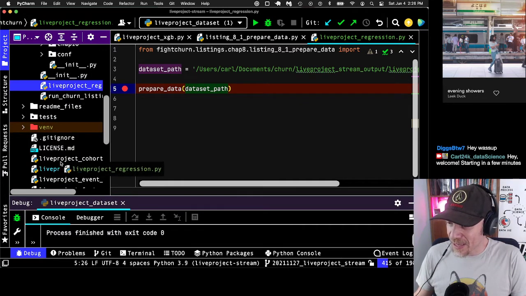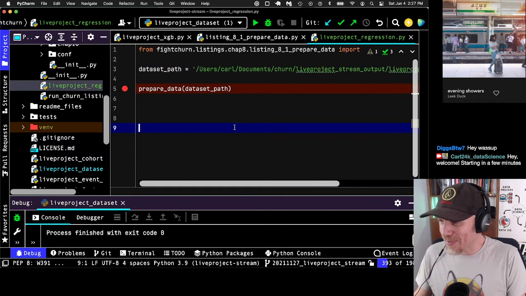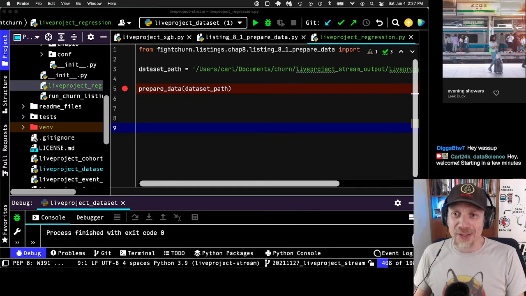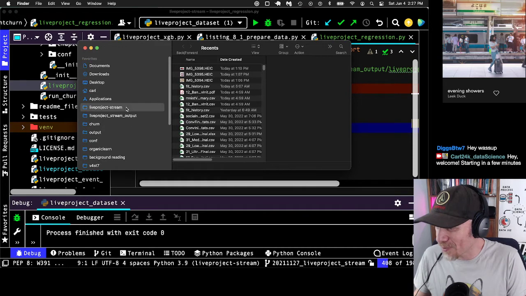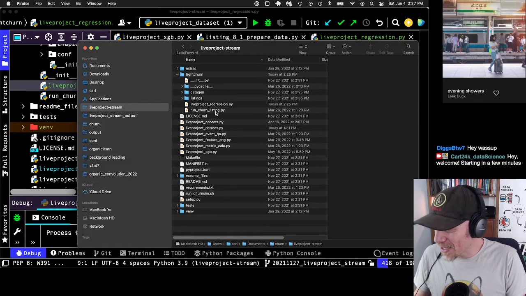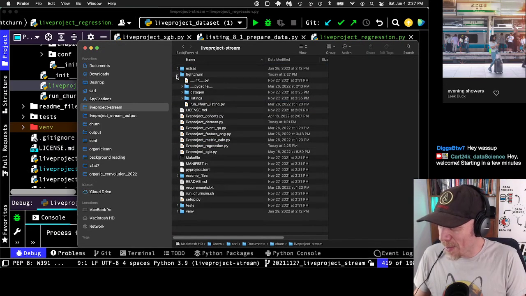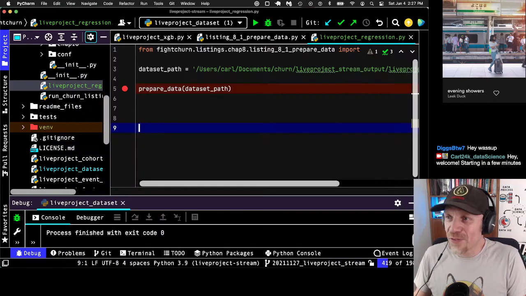Can I move this up here? Or move it like this? Maybe I should just go to my Finder. Now I have to find this project. Well, this is what happens when you're developing. Sometimes you want to save a script and you save it in the wrong place. Happens all the time. So I just need to go in here, and here's my script. I don't want it to go in there because that's where my package code is. All right, there's my little fix on the path.